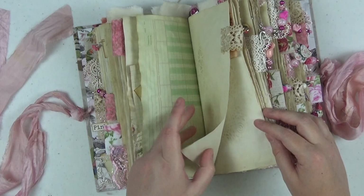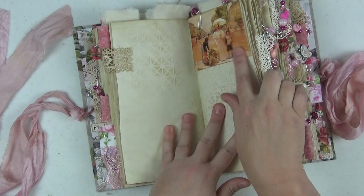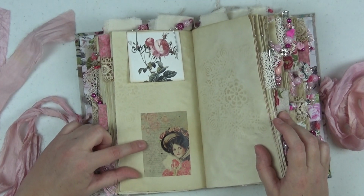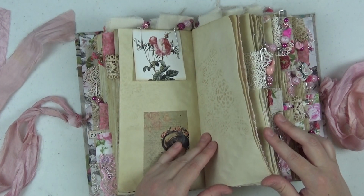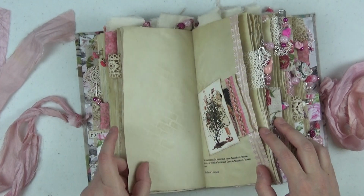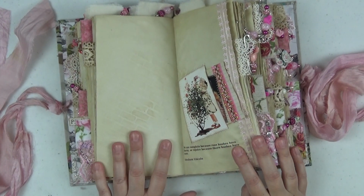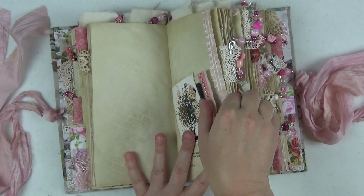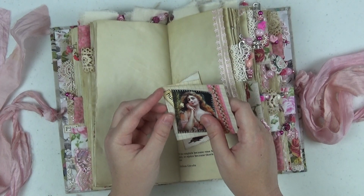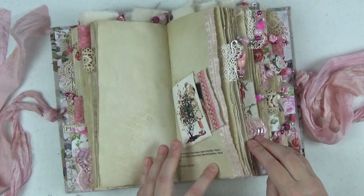More ledger paper. Here's that little locket charm that does open up, a clipped-in image here, and another one. This is an image, just a digi that I printed directly on the paper and then tea dyed. All of the images, by the way, in this journal are, of course, copyright free, so there's no problem with any of the images. They're all public domain. Here's a cute little image with a little tea-dyed index card that I put in that has a little pocket that just tucks right in there.